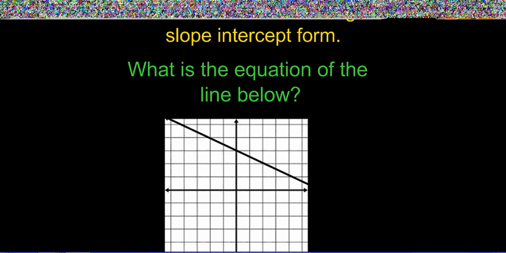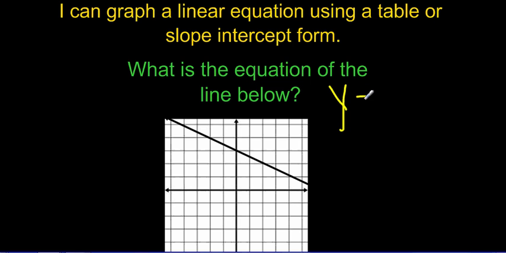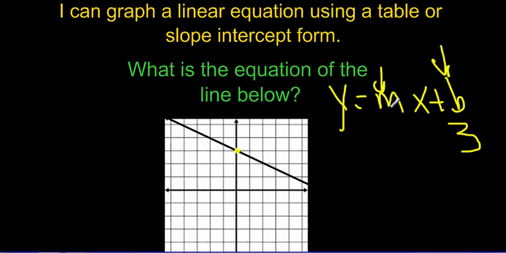Well, one thing I can think about is that the equation of lines are always in the form, or can be in the form, y equals mx plus b, where m is my slope and b is my y-intercept. In this case, my b is super easy to find. It's where the line crosses the y-axis, which is at 3. And my slope now, I'm going to look for a few good points. I actually like this point of my y-intercept, and I also like this one because they both cross right on grid lines, which makes them perfect.